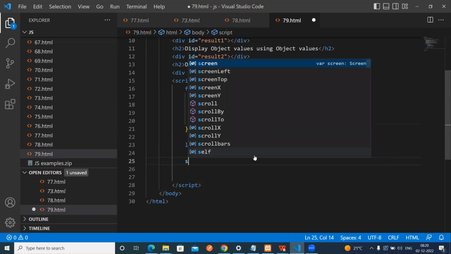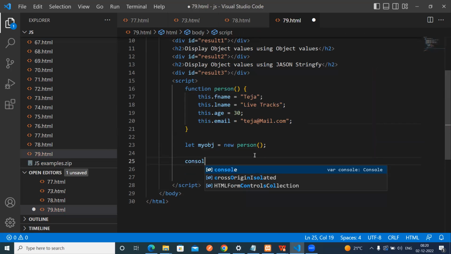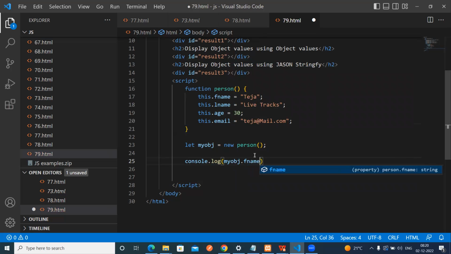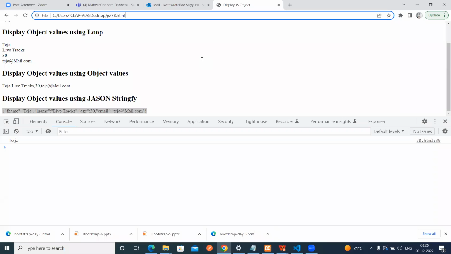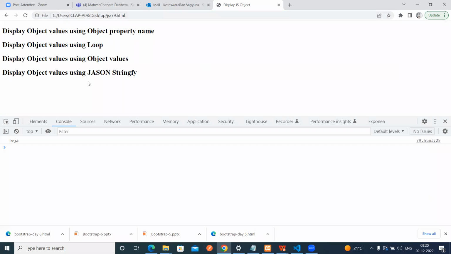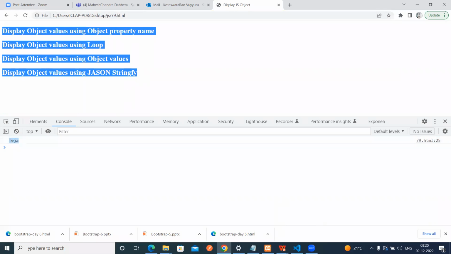So we can use console.log. The first one is properties by name, right? So myobj.fname. 79.html. Okay. So here, Teja is okay.